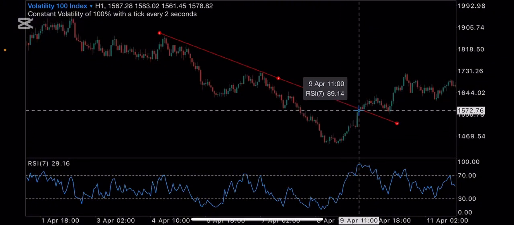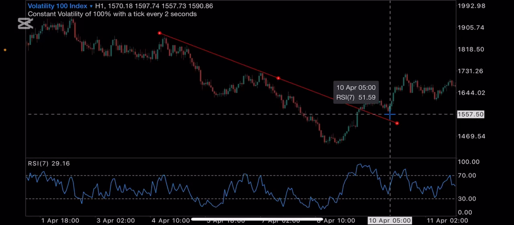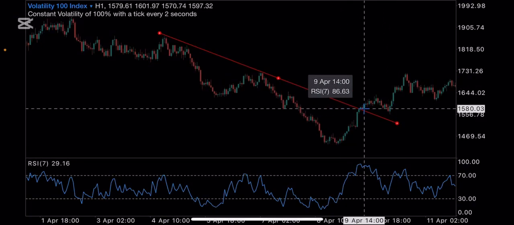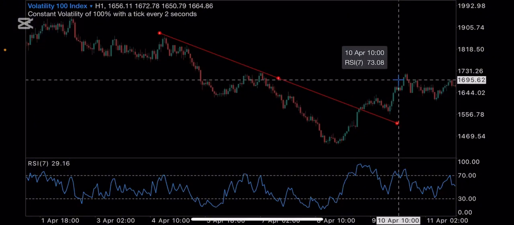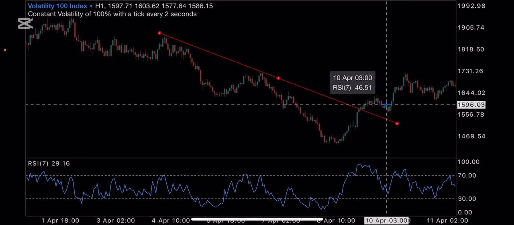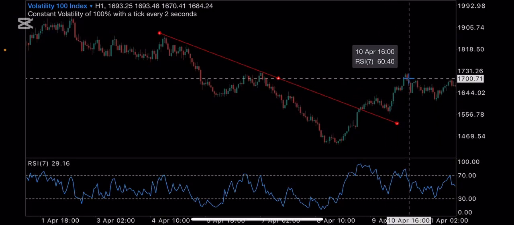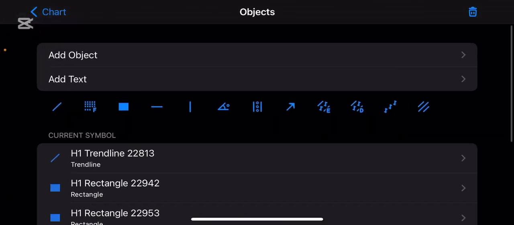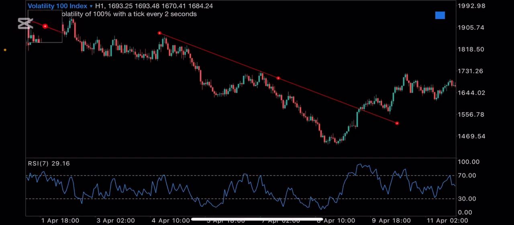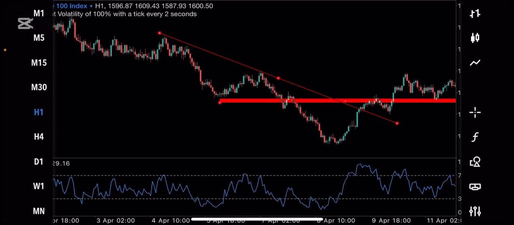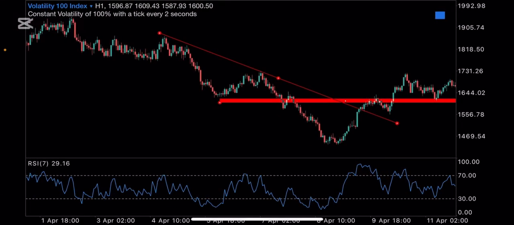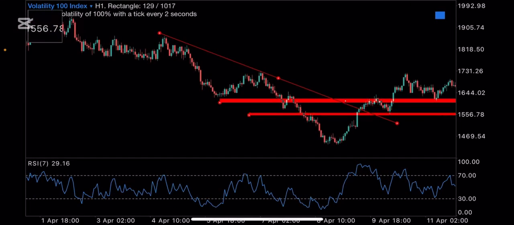So the moment the market breaks, it makes a retest and breaks again. So this is my 1, 2, 3 move: 1, 2, and 3. It is only after this 1, 2, 3 move that I will begin to consider that this market has begun an uptrend. So after this 1, 2, 3 move, I will begin to draw my zone lines to map out the support and resistance zone. So this is a good support and resistance zone. Guys, you can check my other videos if you want to know how to draw support and resistance zones with precision. I have a video where I talked about support and resistance.